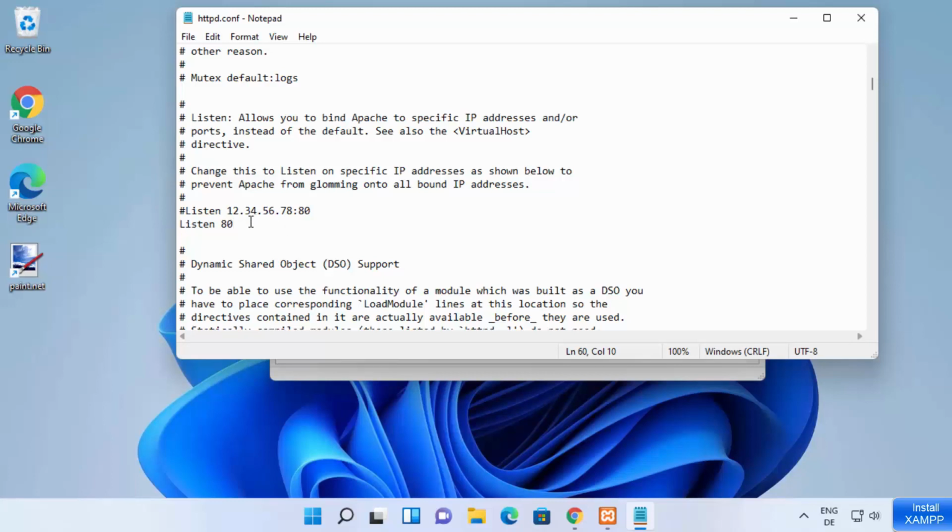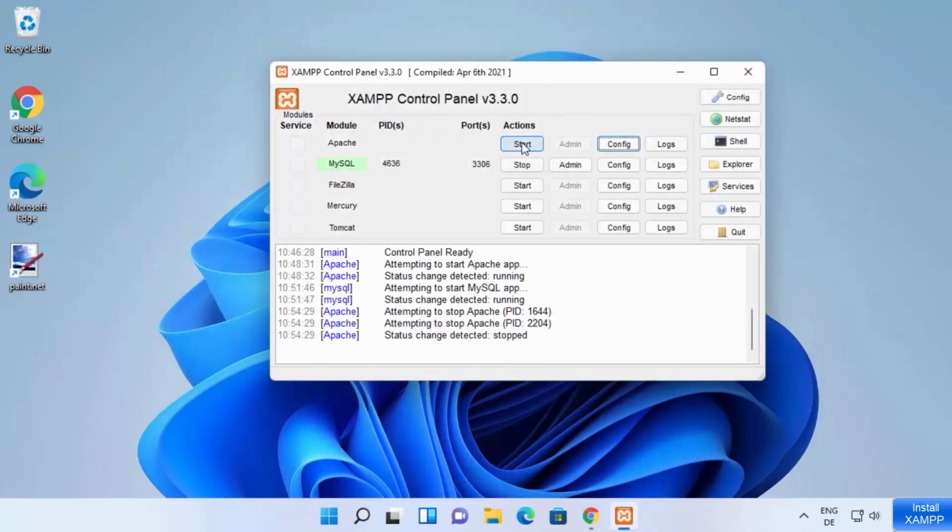So let's say I want to change this port to port 8080, right? I can also change this other one, but it will not change anything because you can see this line is commented, right? So you need to change this port in order to change the port of your Apache server, and then just save this file by pressing Ctrl S, and then you can close this file. Once that's done, you can once again start your Apache server. Click on the start button, and this time you will see that now the port of Apache is changed to port 8080 in my case, right? So this is how you can change the port.